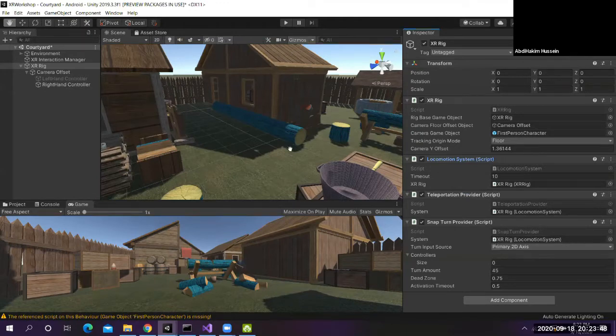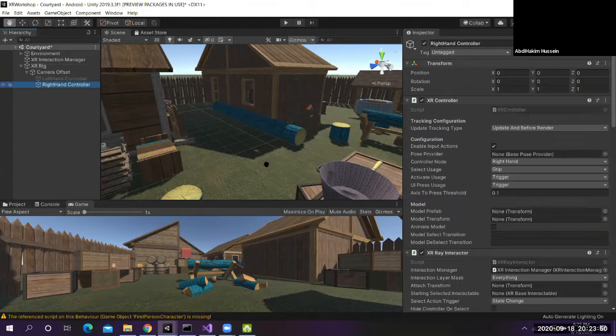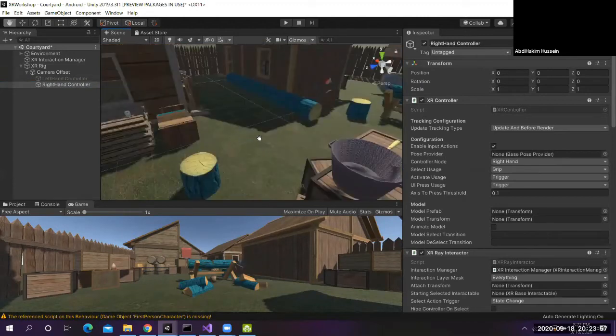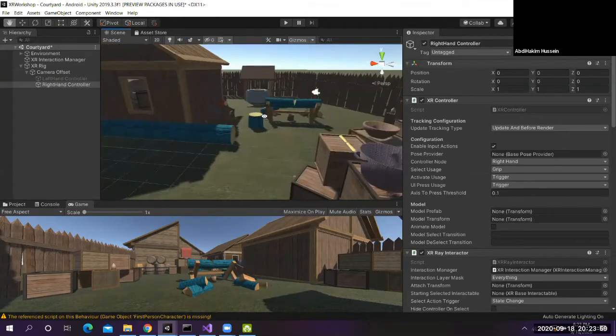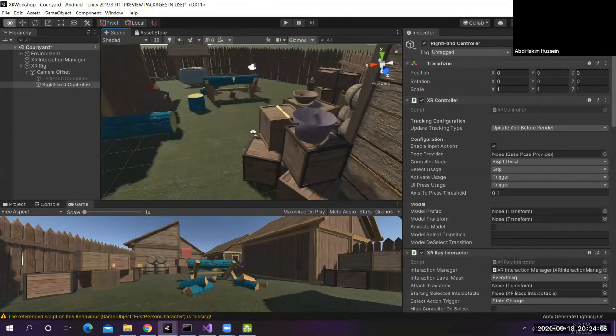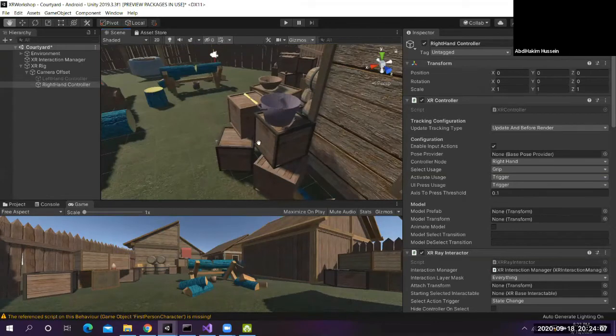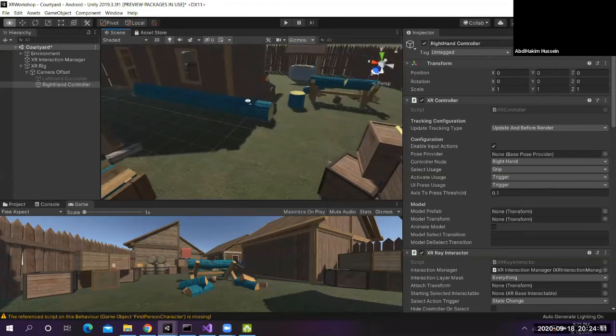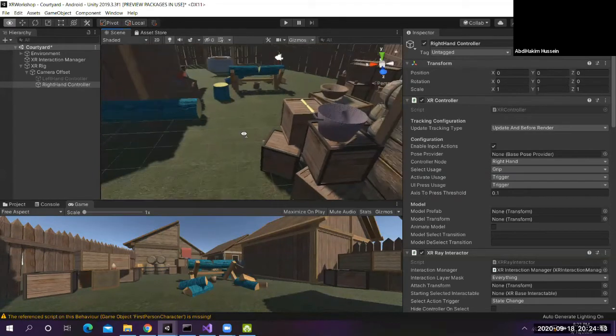Okay, cool. So the first thing that we want to set in our scene is to move around, setting some basic locomotion movement using teleportation. Then the next thing, we can interact with these objects here, grab them with our hand controller.